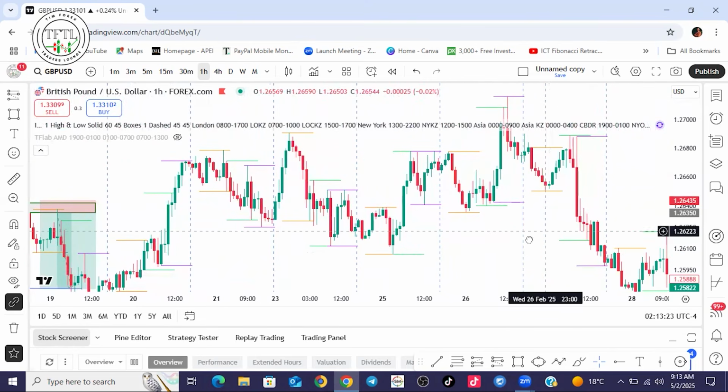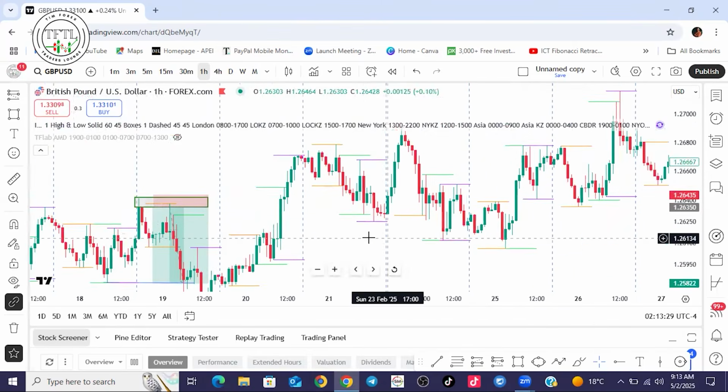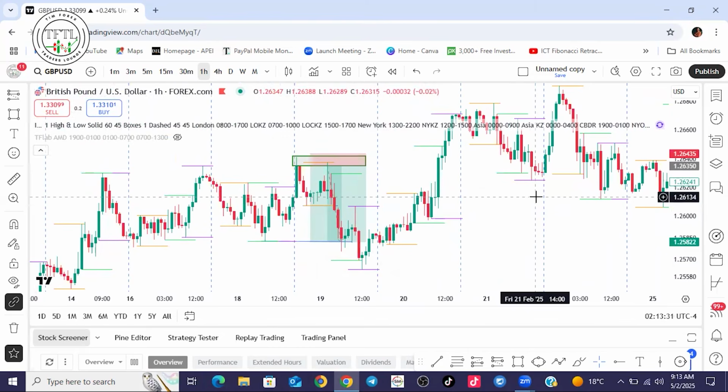The price behaved quite well. So, ladies and gentlemen, that's the rejection blocks. So make sure that you practice because practice is what makes perfect. And like we have said, you want to align these rejection blocks with order blocks. You also want to align them with areas of support and resistance. So for a bearish rejection block, you want to align it with maybe a bearish order block or a point of resistance. For a bullish rejection block, you want to align it with a bullish order block or maybe a point of support. Okay, so that now you can come up with a confluence, all right?